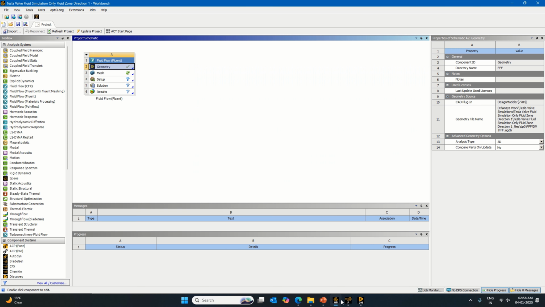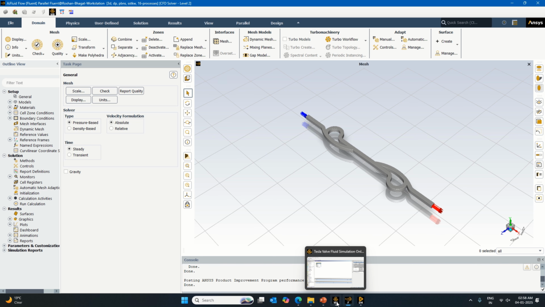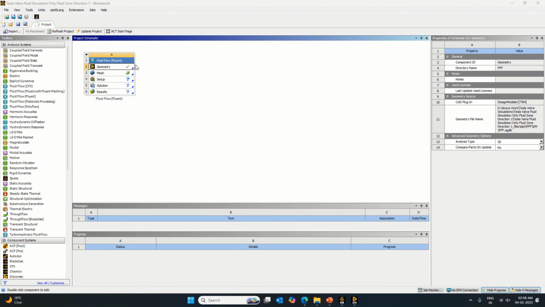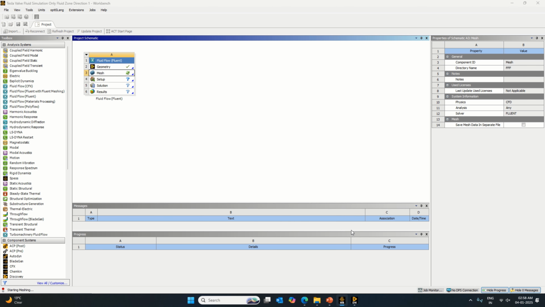Okay, so what I will do, I will just close the Fluent window once and we'll go back to the mesh. Go back to the mesh, say no, and I will just simply click on update option.